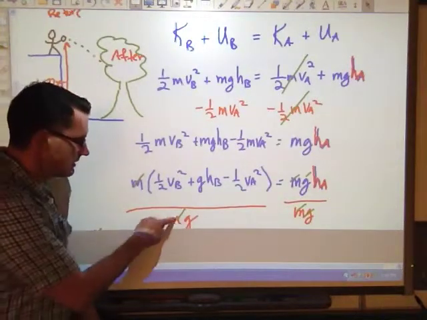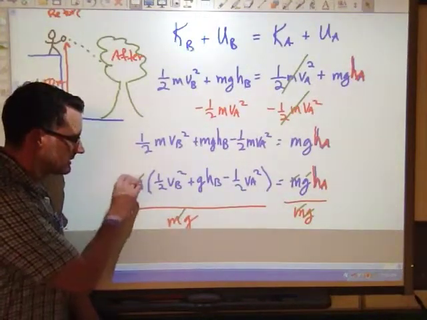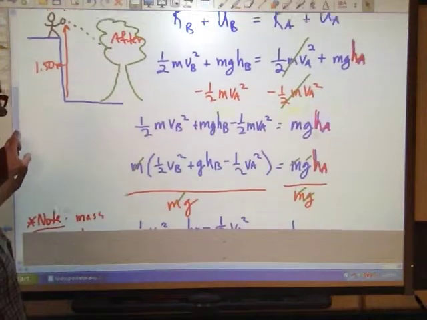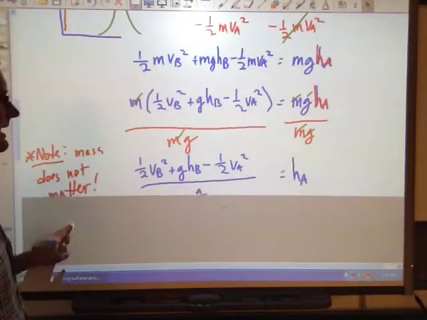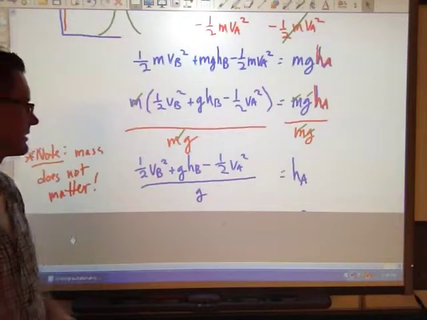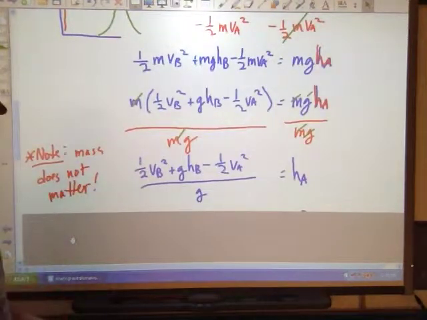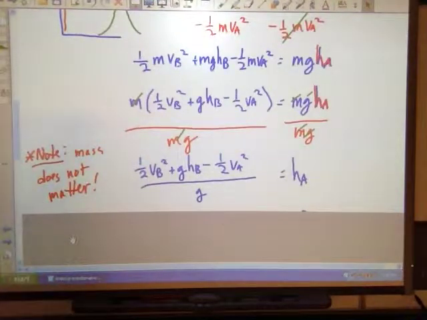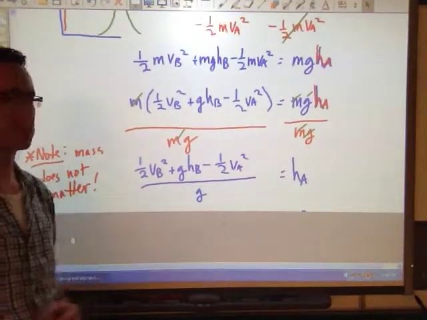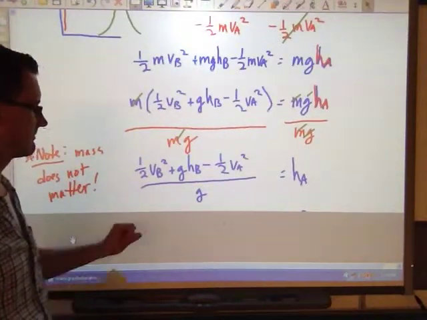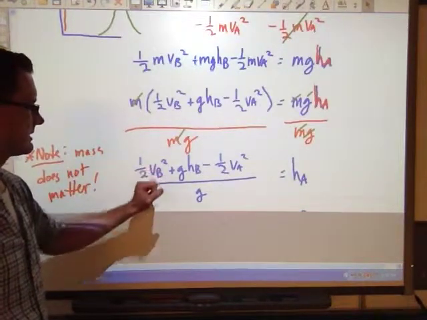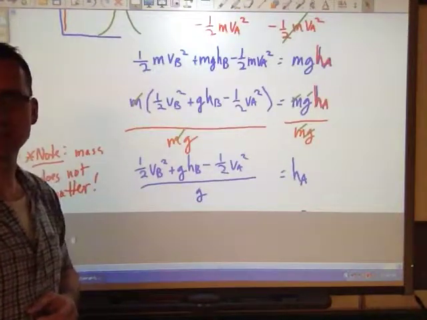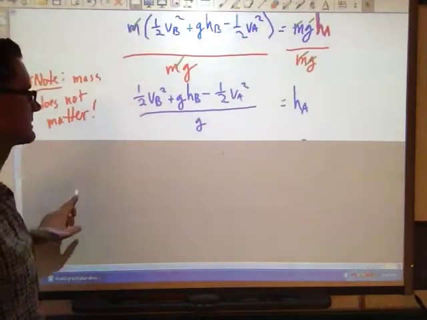Interesting thing over here, m will cancel because this is mass times all of that, what's inside the brackets. It cancels. So that's a specific note. It doesn't matter what the mass is because I don't end up using it in the final equation here. So it's not dependent upon mass. Hint, that's a question I think I gave you in one of the textbooks to look at. So all I'm left with here, I have the equation rearranged for HA. Hopefully you can handle that. I think you can. I have velocity before, g, height before, velocity after, and I know all those things from the question. So it's just a matter of substituting in.